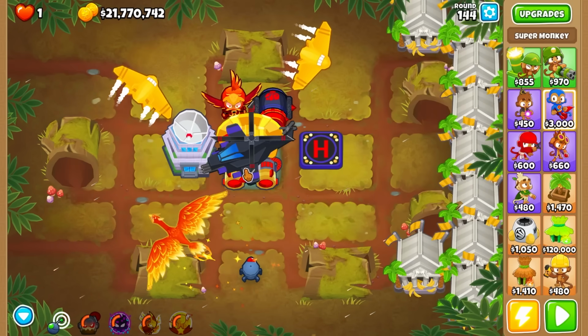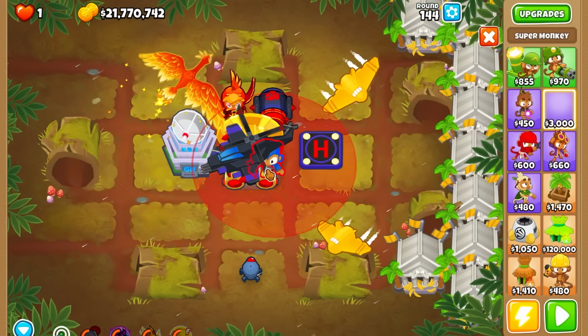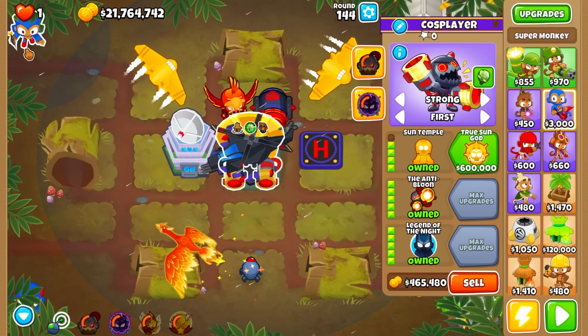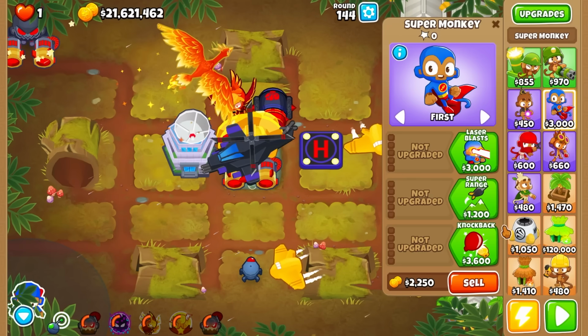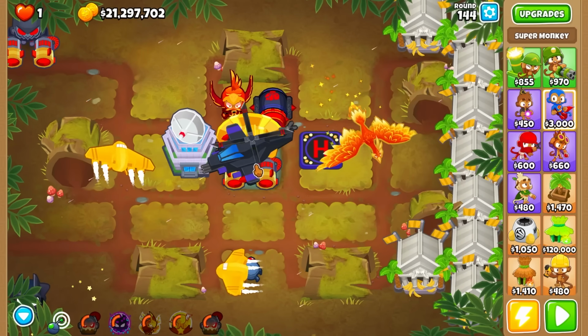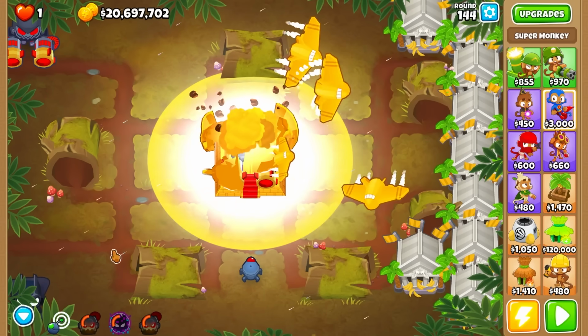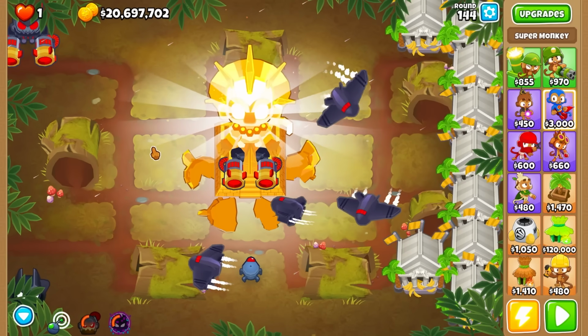Before we get to True Sun God though, he does have massive range. So we got to put these guys very far out. I think like right here works, right? One up here. Yeah, they're out of range. So this guy, we will go middle path here, and this guy, we will go bottom path. And that should get us the max Vengeful Temple, right? So I'm going to True Sun God. Give me that Vengeful. I don't think we have to upgrade these guys anymore, right? That's good. Yeah, there we go.